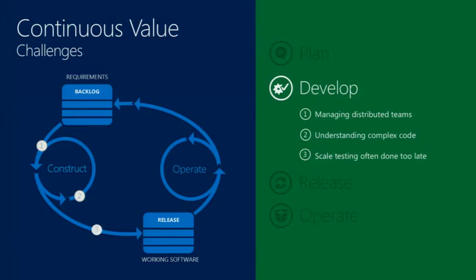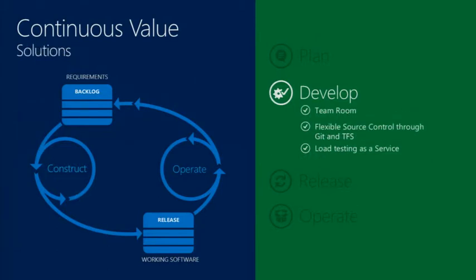We also need to continue to give developers great tools to help them understand the complex code bases that we are shipping. Unfortunately, software seems to be getting more and more complex the more ambitious problems we're trying to solve. And so for an end-user developer to be able to quickly understand how the changes to the code that they're working on might impact other developers or other pieces of the code base, that's critically important to shipping high-quality software. And finally, as we're shifting to more of a cloud services model where we're running applications in the cloud that are expected to make efficient use of resources while still scaling to thousands or millions of end users, we really need to make sure that we're baking in scale testing to what we're doing.